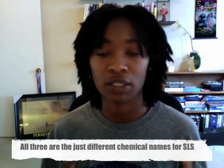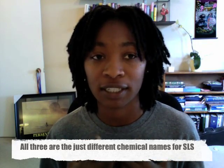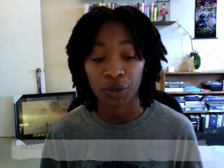Number two is monododecyl ester. Monododecyl ester actually comes from coconuts or palm oil. What they do is strip out all the vitamins, nutrients, and anything that is not fat, and concentrate the fat so that it is a stronger acid that comes out of the oil. The next component is sodium salt. Sodium salt, by itself, if you breathe it in, can actually cause respiratory or breathing problems, and you have to take quicker breaths to get the same amount of oxygen.